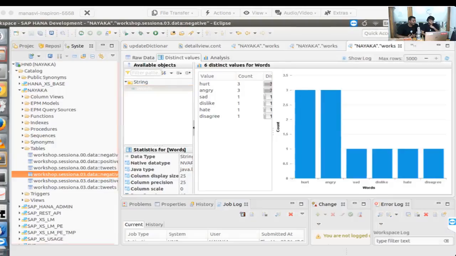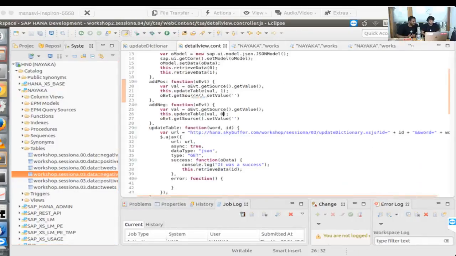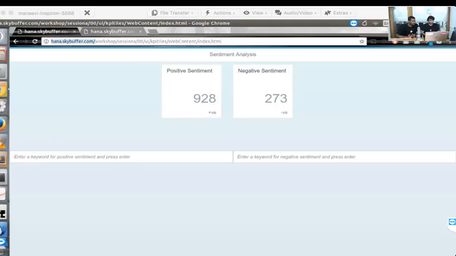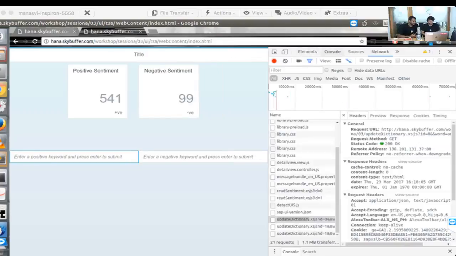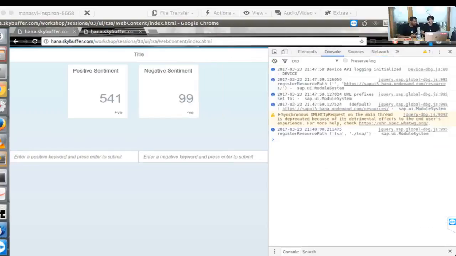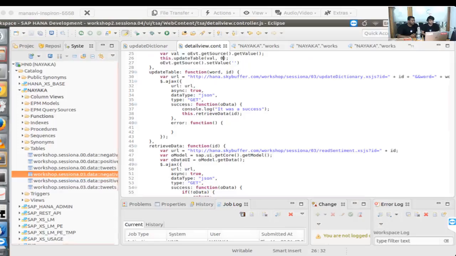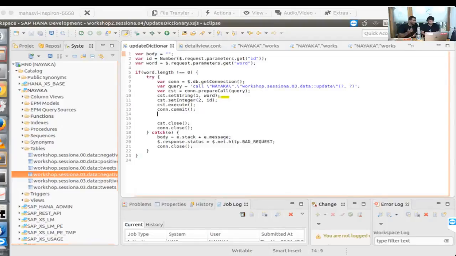I think what's happening here is, well, I think I know the error here. So, OData, are we getting that it was a success? We can check that out in the other tab, console. No, we are not really getting it. We have to send a body as a response, but then it's still a success message.